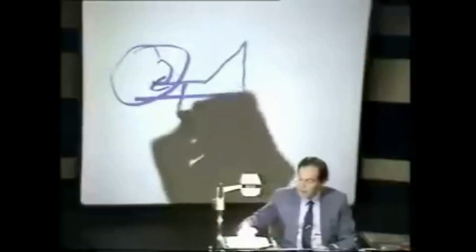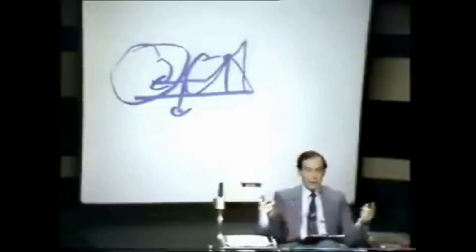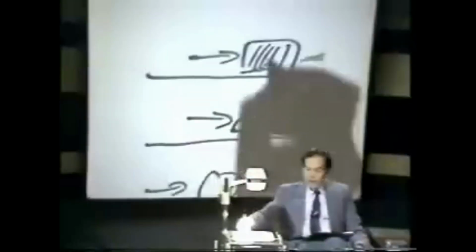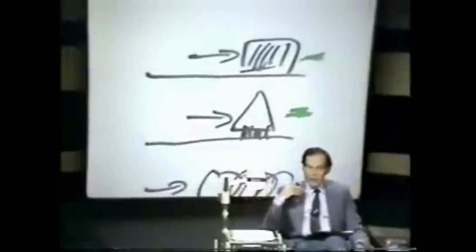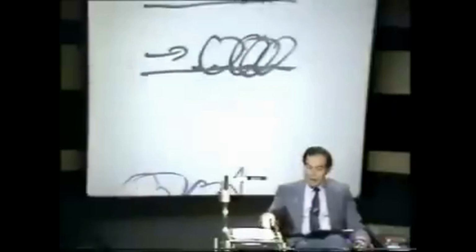And as the ball rolls onto it, the ball rolling there pins it to the surface and forms a strong barrier at the end. Now, it's no better than any of the others, but it certainly is different from the others. The point I want to get across here is that very often we have an adequate way of doing things, like these are adequate ways, but we need to make an effort to look for alternative ways which may be better. And in the next problem, that leads to a solution where the ordinary way may or may not work. And this one, again, I want you to think about quite quickly.